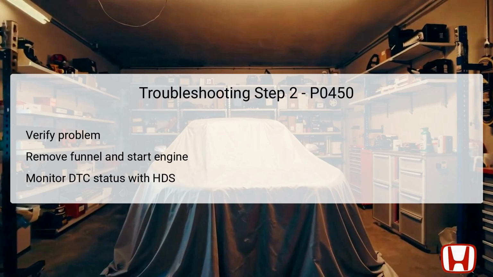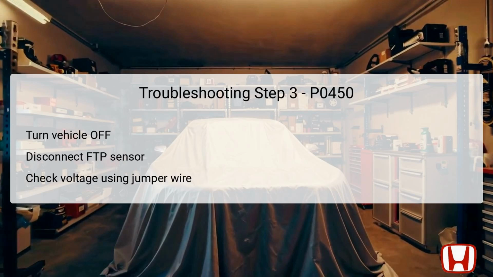As you perform this action, utilize the HDS to monitor the OBD status for DTC P0450. Pay attention to whether the HDS indicates a failed status. If the status confirms a failure, it duplicates the problem, and you should advance to the next troubleshooting step. However, if the HDS shows a passed status, indicating that the system appears to be functioning correctly at that time, inspect for poor connections or loose terminals at the FTP sensor and the PCM before proceeding further.